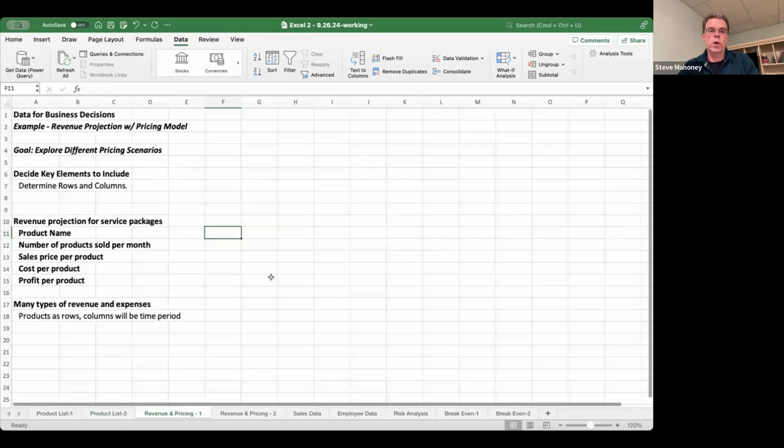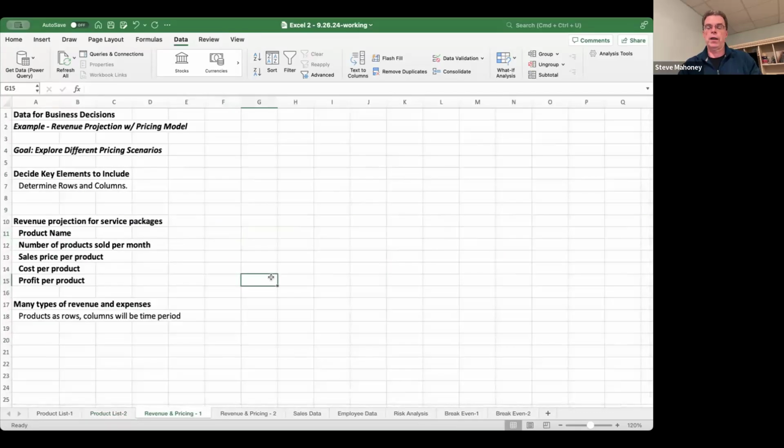So what we're going to do next is talk a little bit about our pricing model that we went through the other night. So if you recall, we created a pricing model to say, how would I think about how much revenue and my cost and my profit is going to be on a unit basis and in total? And what I want to show in this example is how you can replicate that pricing model to look at different scenarios.